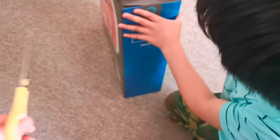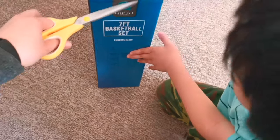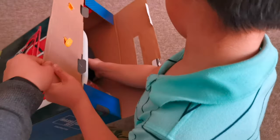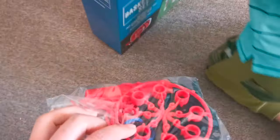There's some tape on the other side, I think. Yeah, there's the other side. This is a bit messy. Another set, we brought it in the Philippines before. Oh, it does have a ball right here. Smaller. Where's your bigger ball? What? There's a net.